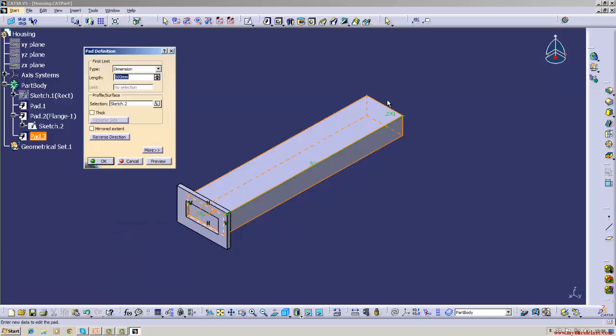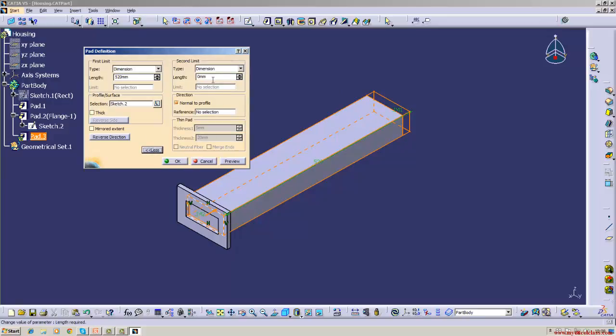We want 10 mm of extension on this side. From this face, we want 10 mm. This we made 10 mm. You can make whatever thickness you want, 10 mm, 20 mm, whatever. So if you want 10 mm, you have to put it as 510. If you want 20 mm, 520, like that. Suppose we want a 520, 20 mm thickness flange. Now it has been projected up to 20 mm. Whatever you have projected, you have to deduct 500 because you want a 20 mm flange only, minus 500.